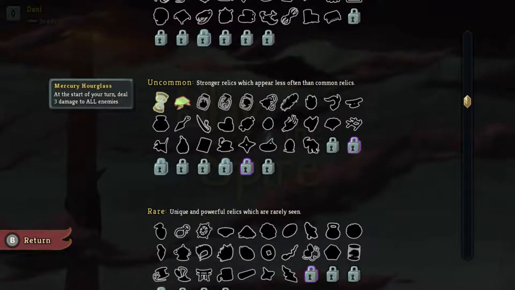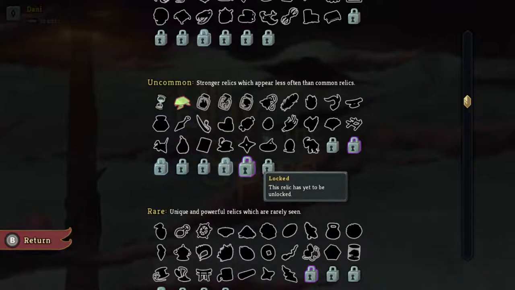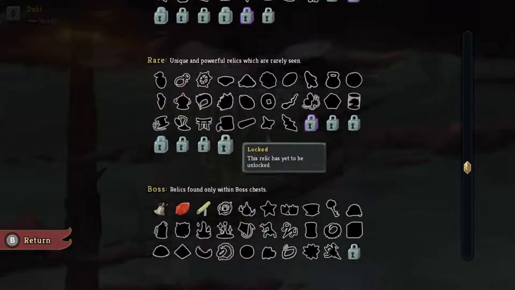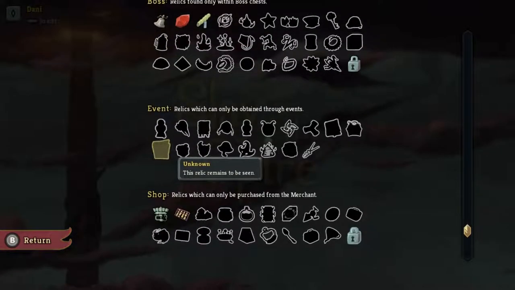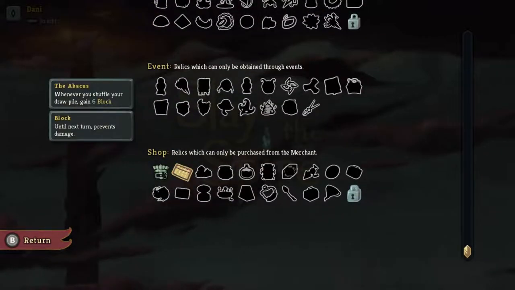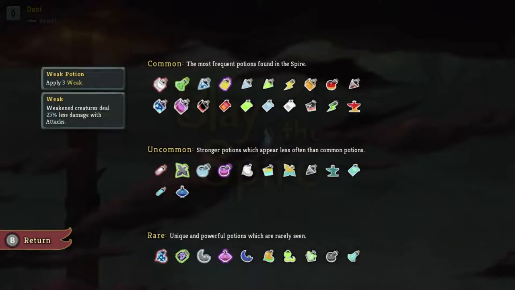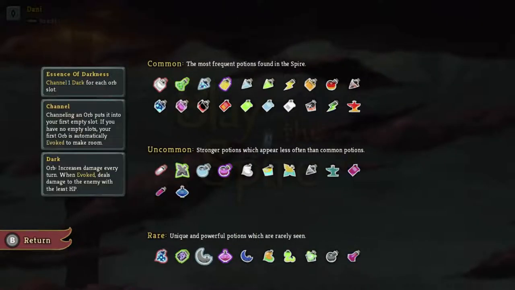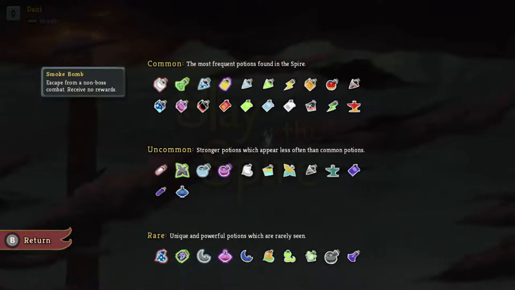Oh, that was a relic? That would have been useful, I should have gotten that. Paper frog? Boosts the power of vulnerable, that sounds good. Rare relics, I haven't seen any of those yet. Boss relics, yeah, I saw those three. You can buy relics from the merchant, and there's a couple of them there. And the potion lab? Oh, I see, so the potions I've found. It tells you about all the potions, even though I definitely haven't seen some of these, so that's interesting.